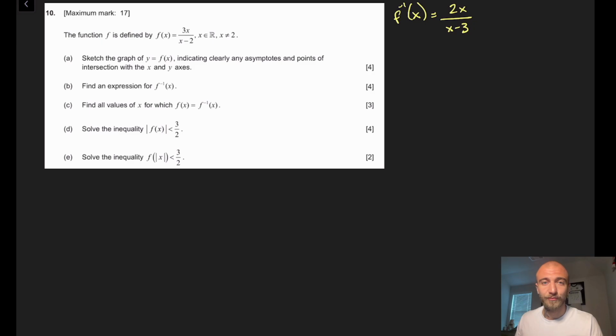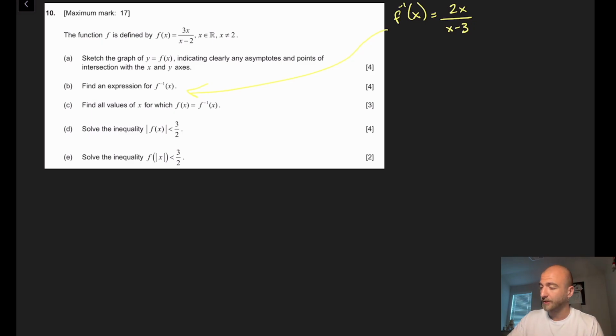I ran out of room, so for part C, we're moving over here. So we have a brand new whiteboard to work with, but I've copied down the inverse function that we figured out from part B of this equation, okay? So we have that answer because we're gonna need it for part C when it's asking us to find all values of x for which the original f of x function is equal to the inverse function.